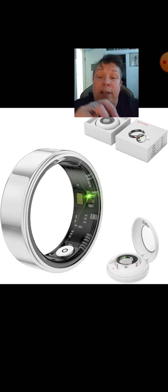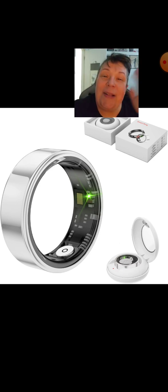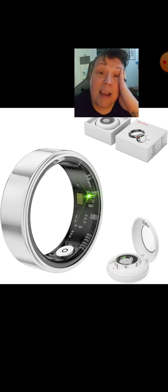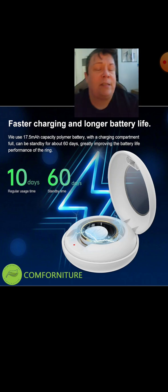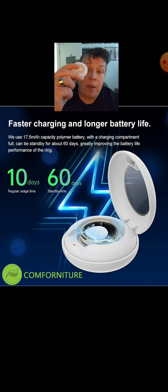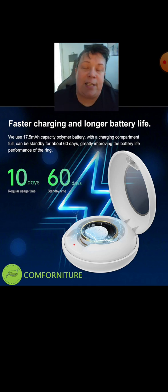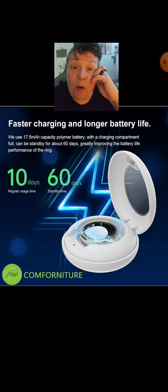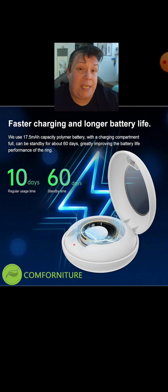What I really like is that it looks like a wedding band — it could fool people. Unfortunately, nobody at my job has even asked me about it. It's a health monitor ring as opposed to a watch. I'm cautiously optimistic about the battery life — 60-day standby without needing to charge, and 10 days of regular use. That's a bit of a wait and see.